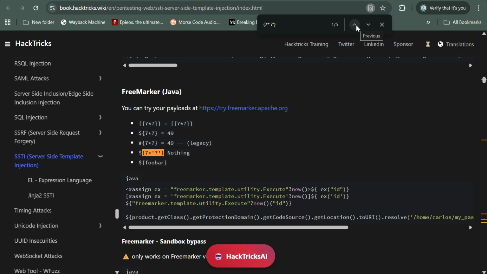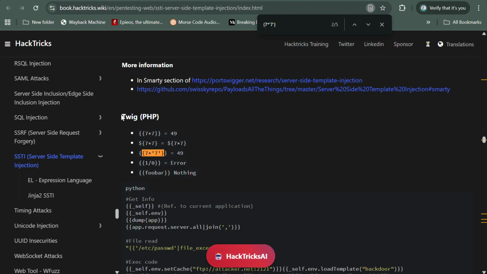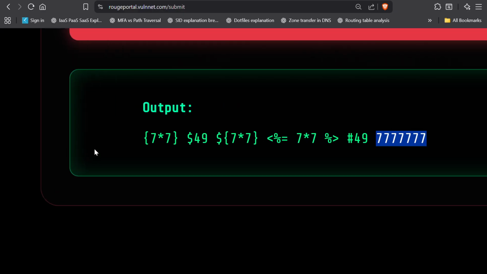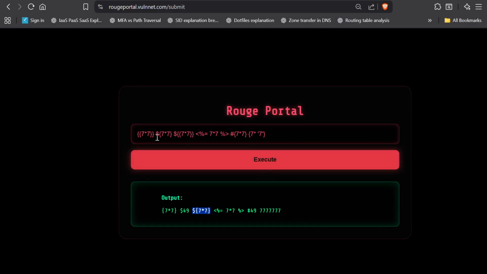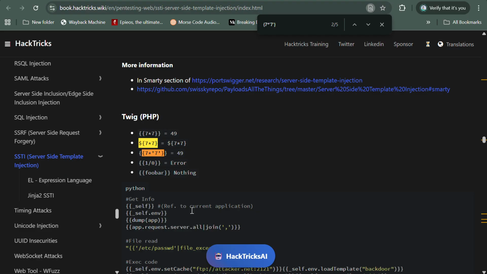Here we got 5 results. FreeMarker returns nothing, so it is not of use. In Twig it returns 49, so yep, it can be the case. But if we check this input, in our case we are actually getting 49, not the whole string as an output, so we will try Twig as well.